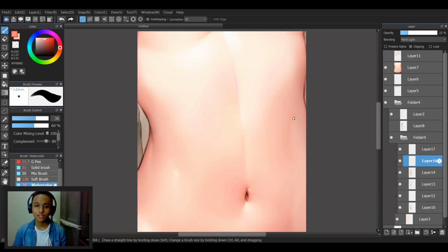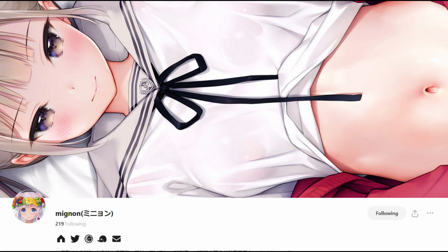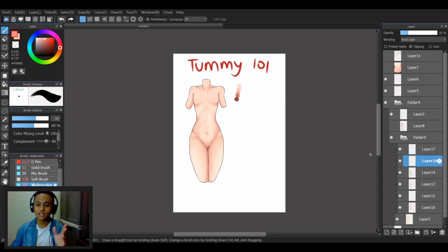And obviously I'm still not at the level of my favorite artists, but I just broke things down into simple parts and very understandable without going deep into anatomy, going all scientific. It's just, gotta know the shapes, gotta know the important areas.